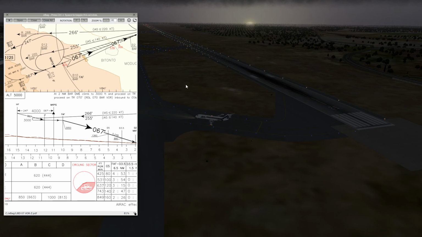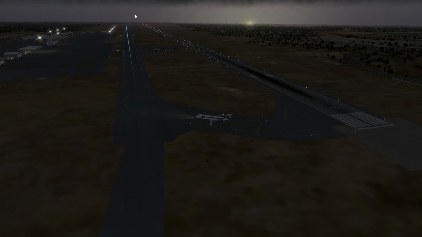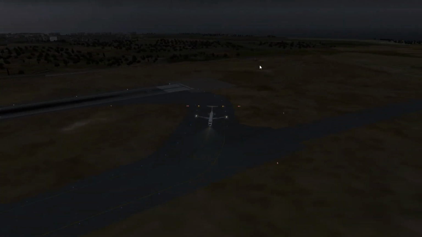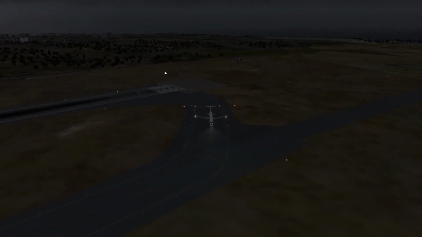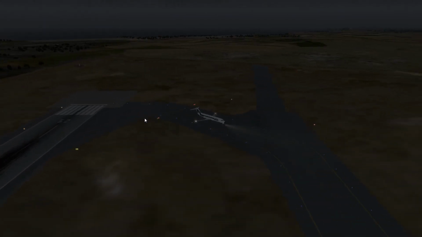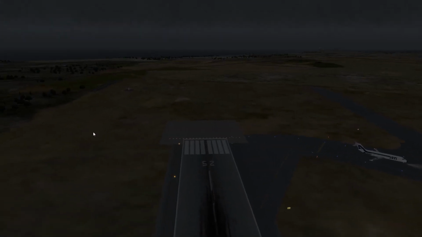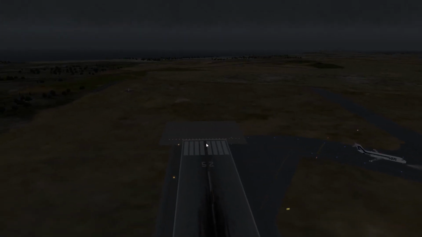Because it's a VOR arrival, it's quite offset, and that's not at all unusual. If we look at the runway here, we can see over here is the VOR. So there was no way that procedure was going to have us aligned on the VOR, because it's quite far. Let's see if I can align the camera over the runway. So the VOR is over here, and the runway is here.